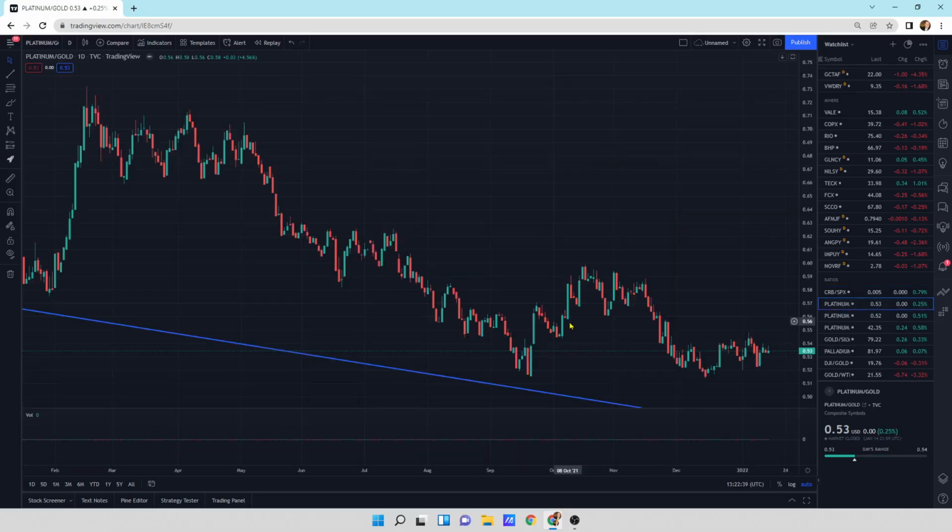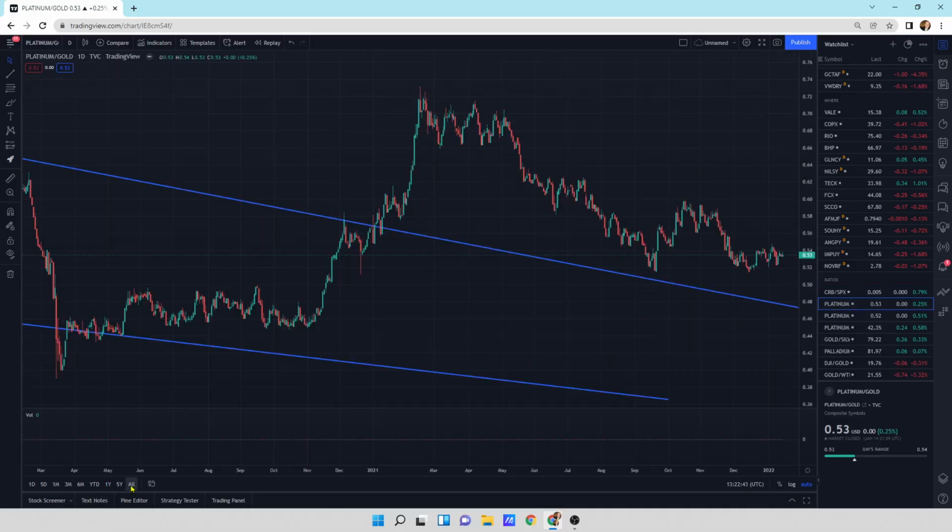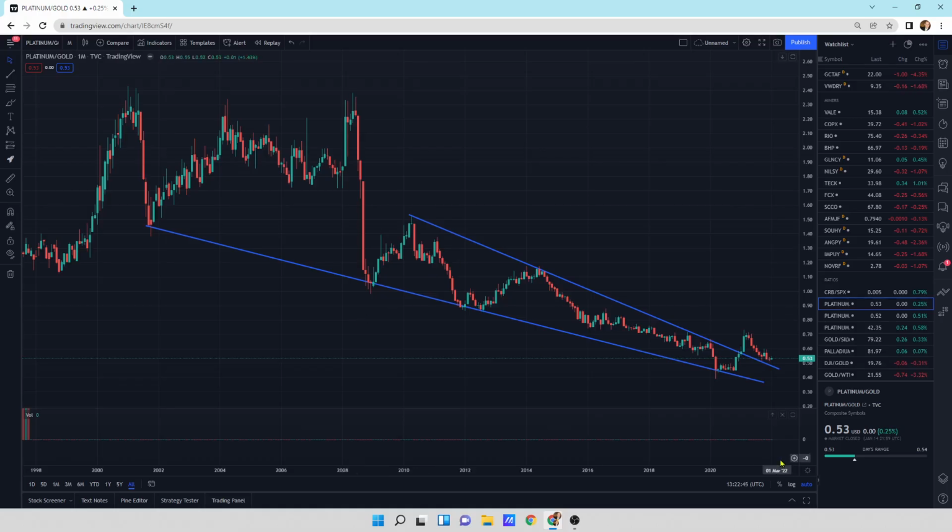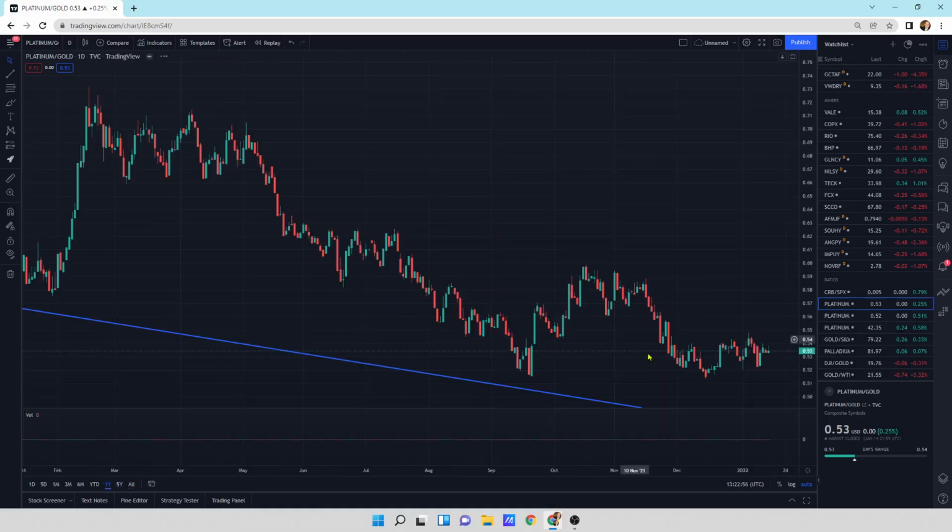Looking at the platinum to gold ratio, it looks like platinum is firming up. What this looks like on a big long-term perspective is a descending wedge. They usually break to the upside, which it did. Broke to the upside. We're coming back and doing the return move. And we're just bopping sideways, and we have all of the characteristics.